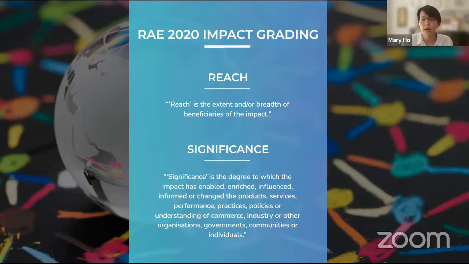Based on this definition and the generic assessment criteria, the judging panels assessed the reach and significance of impacts on the economy, society, and culture that were underpinned by research conducted in or significantly supported by the submitting universities, as well as the submitting unit's approach to enabling impact from its research.